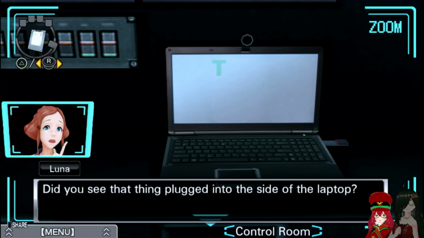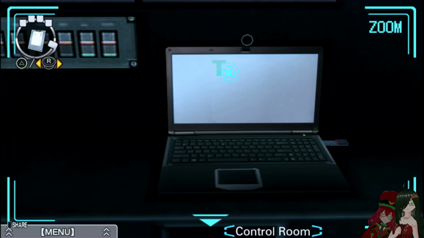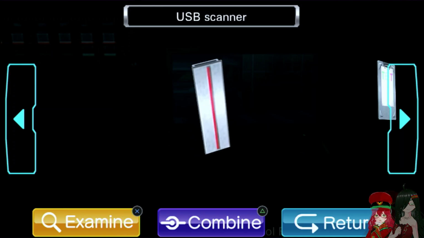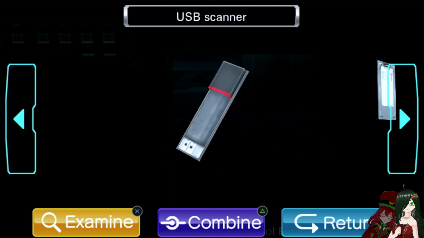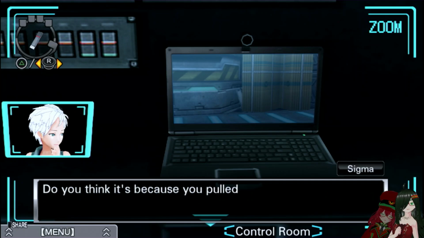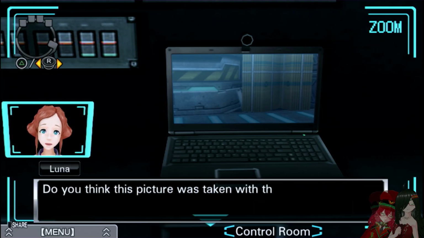Did you see that thing plugged into the side of the laptop? Yeah, it looks like a memory stick. USB scanner. Or as the elders would call it, a flash drive. The screen changed. Do you think it's because you pulled that thing out? Do you think this picture was taken with the laptop camera?